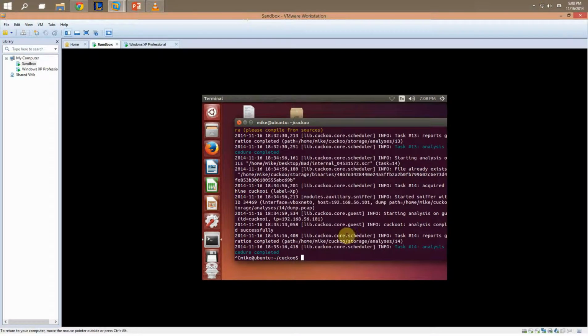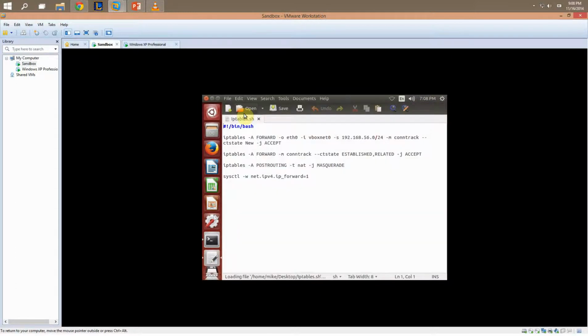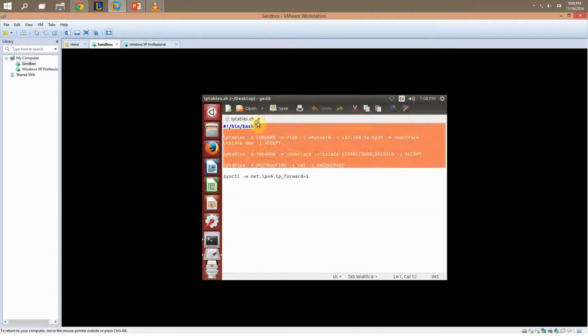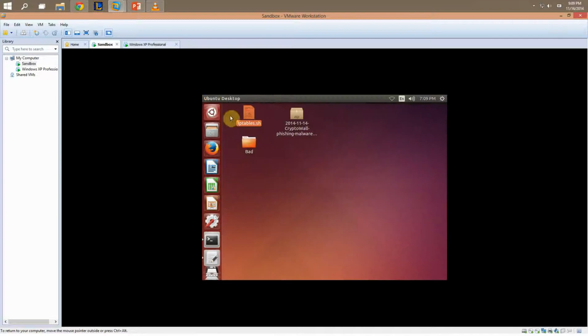But anyways, here's what we got. So basically I have this Ubuntu box. It's got Cuckoo installed, all the Python binaries, everything. I have also set it up with custom IP tables. I did this because Cuckoo's default has these set up in this direction, and so it just made it easier to use what Cuckoo already had in place. You could obviously change that in the config files if you'd like.